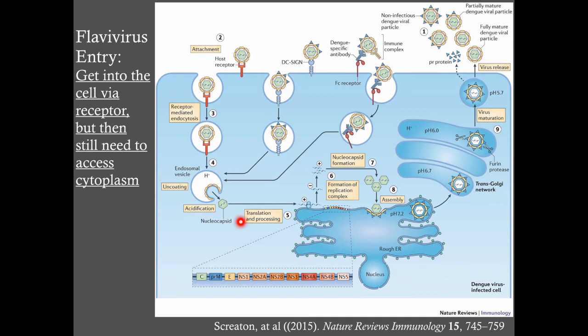One of the big problems with dengue has to do with the fact that these host receptors can also be mimicked by antibodies. So if you are infected by one of the dengue virus serotypes, of which there are four, you can then have antibodies to that particular one. You may be resistant to that one, but the presence of an antibody that will react with another one of the dengue virus serotypes could lead to extra uptake of virus.